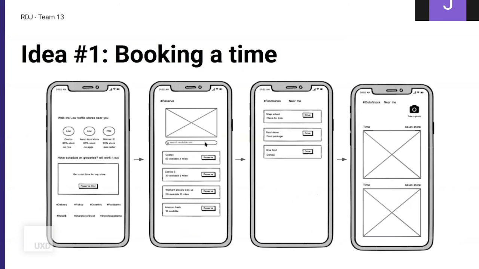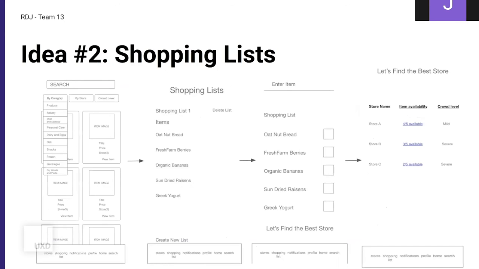Another thing would be to help you find stores that are nearby. Or we thought about maybe you don't go to a store, but your needs are to go to a food bank to get some of those resources. Based on where you're located, we would try to suggest some options for you.